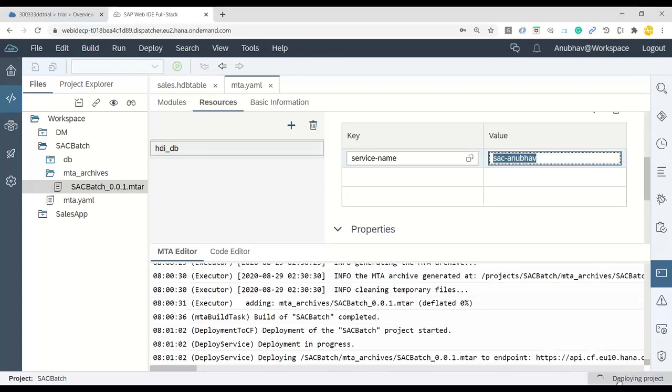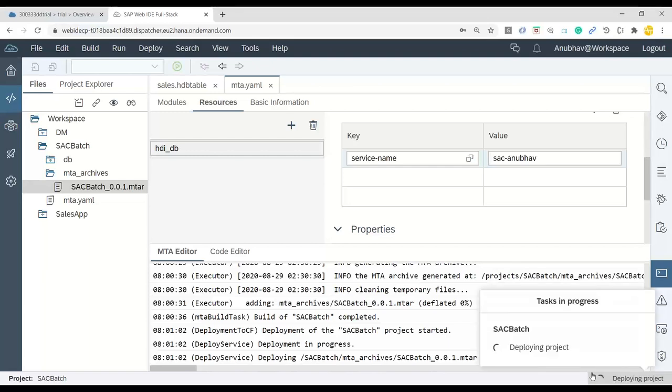So once you can see it's deploying the project, at the bottom right corner we can always see the progress. It's a database module, and once a database module is deployed, it will generate a schema, an HDI schema for the first time, a container, and that container will get a database table called sales because we have a sales HDB table file.